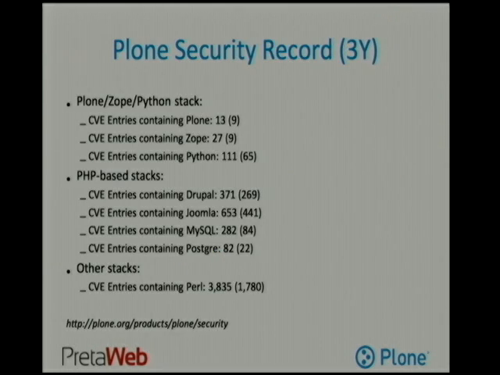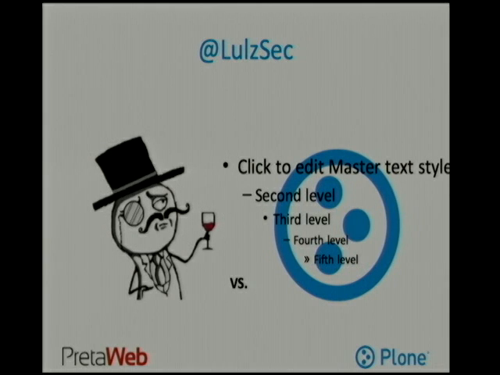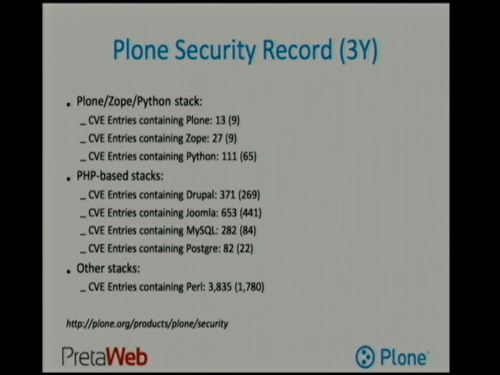Security is a big thing around Plone. We do a lot with government stuff. I mentioned CIA and FBI before. You might have heard that they got hacked. They didn't get hacked. The FBI site was actually a WordPress site, not the main site, and the CIA was a denial of service attack. So if you look back at those figures, that's a little bit of a comparison of vulnerabilities of Plone versus some of the other popular CMSs out there. Makes you reflect a little bit.